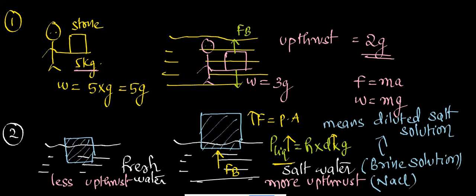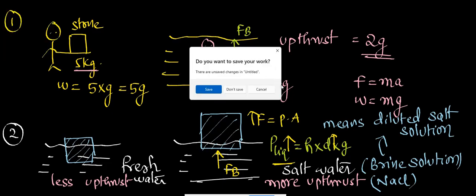Clear? Okay. Due to this upthrust, don't you think the body is floating? Maybe partially or maybe completely. It depends on the value of the upthrust, but there is a possibility that the body can float. This is called flotation, which means floating of the body. If buoyant force is less, the body will sink. If it is equal, we'll discuss all those cases now.